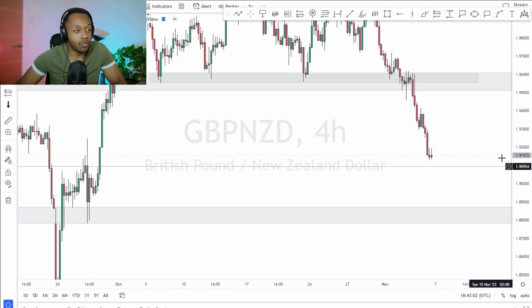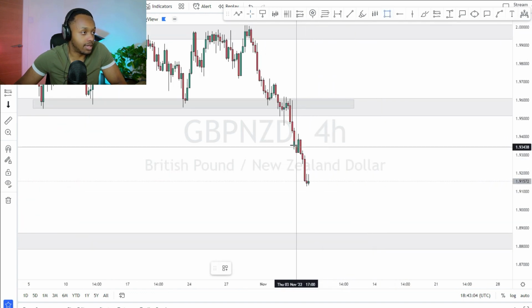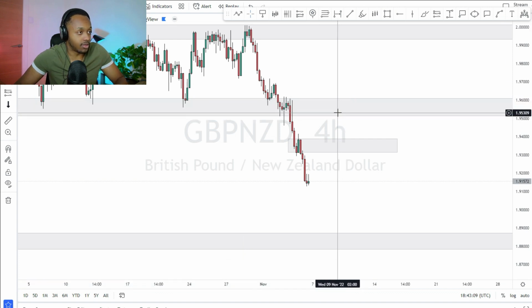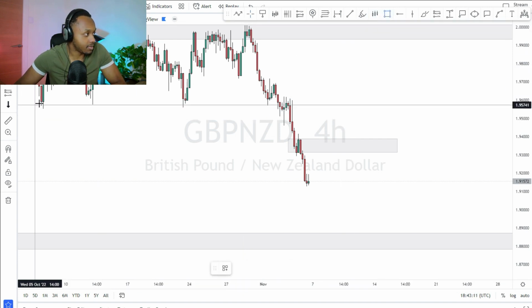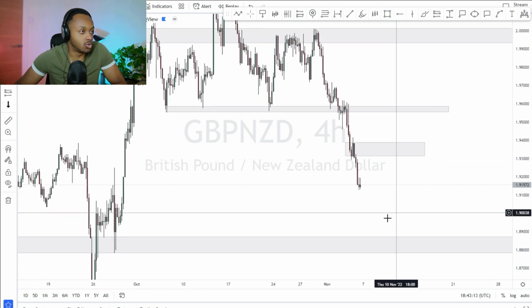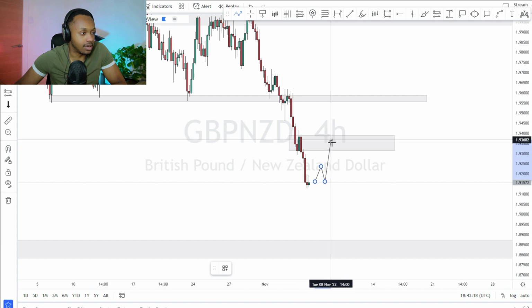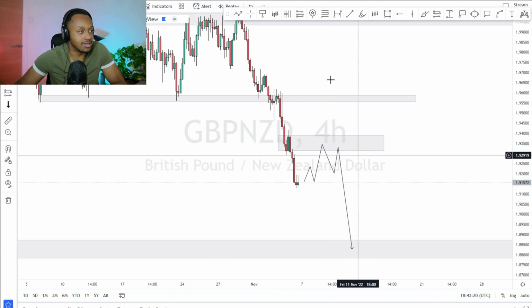So all we're looking for on pound NZD is some correction. This area here is drawing my interest. It would be better if we could obviously see a retest of the neckline, back at these areas here. I'm not too sure if we'll do that. We do have a lot of bearish momentum in the market. Might just see a push into that level, then we get the continuation.